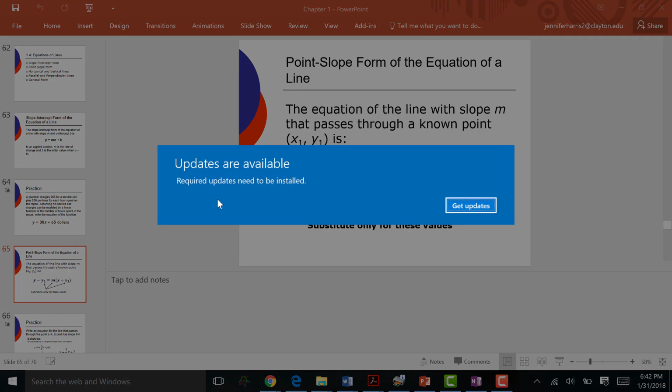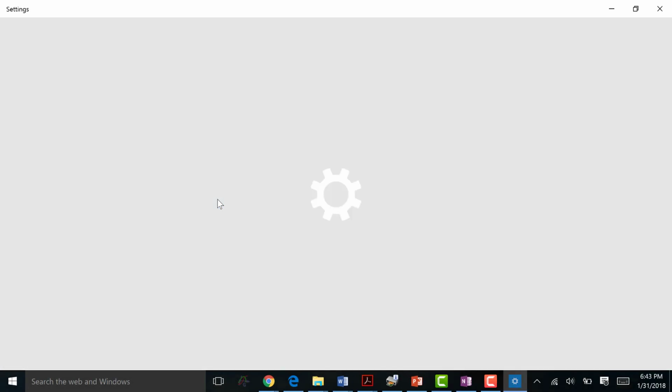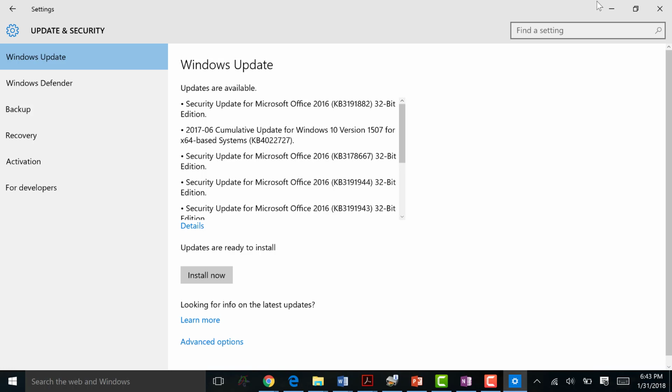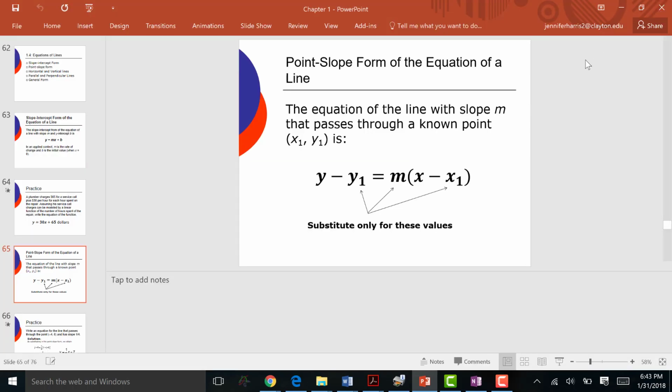What's the formula called again? The point-slope formula, because you need what? A point and a slope. So it's the point-slope formula. Let me get back to my main screen. Alrighty. So here, I always need a point and the slope. Type 1. Let's go to the next slide.